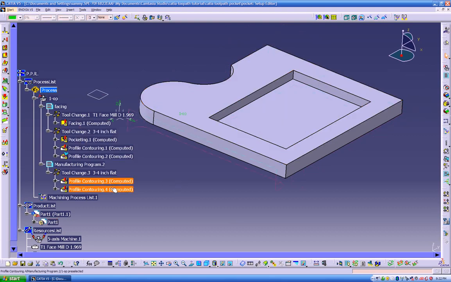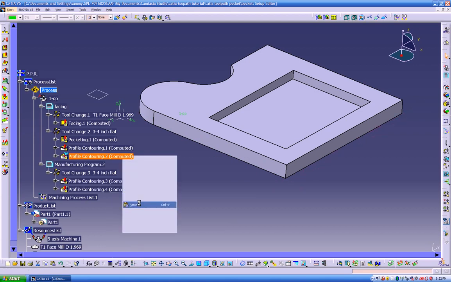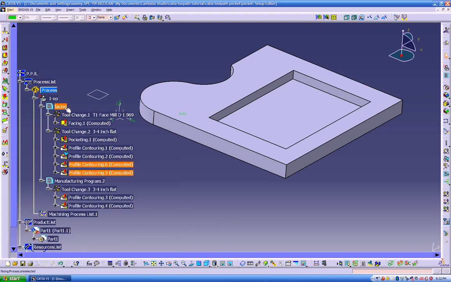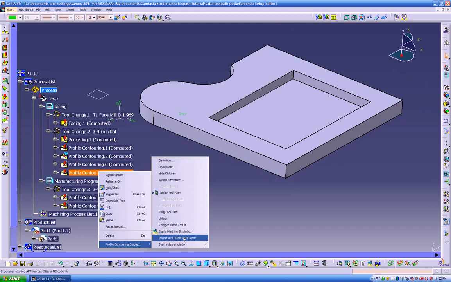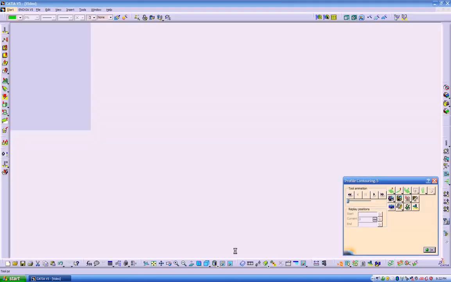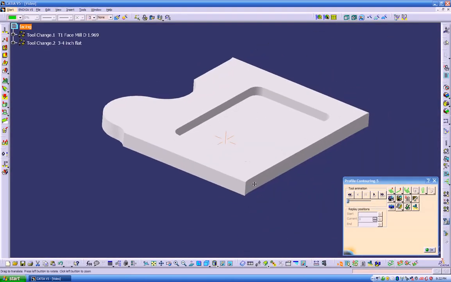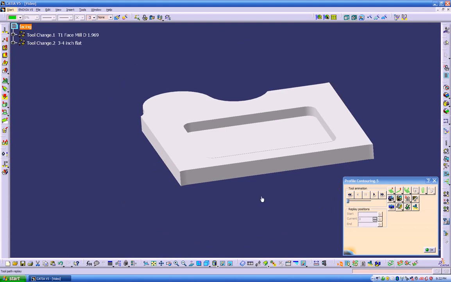So let's just copy this for now, and let's paste it under our first manufacturing program. Now we can run the simulation. So we go to run video from last video result, and now it remembers our previous operation.